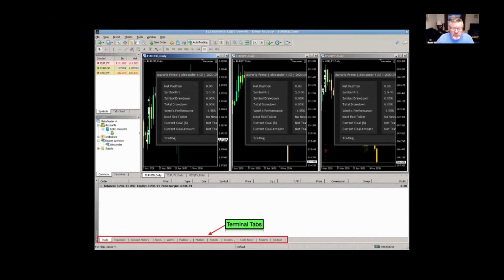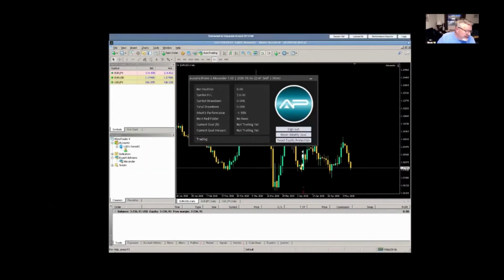All right, so moving on into the environment. This is what your trader will look like if you double click on one of the chart tabs. It's a shortcut for full screen. Double click the chart tab, goes to full screen. Double click it again, it goes back to being tiled like in the previous screen. So let's talk about this, all right? A little bit of a reverence here.